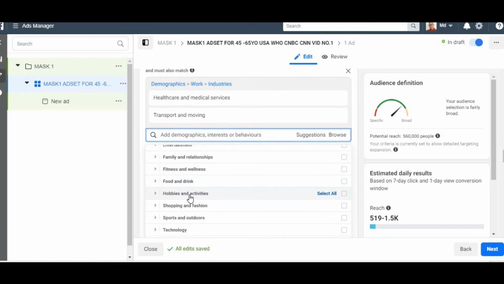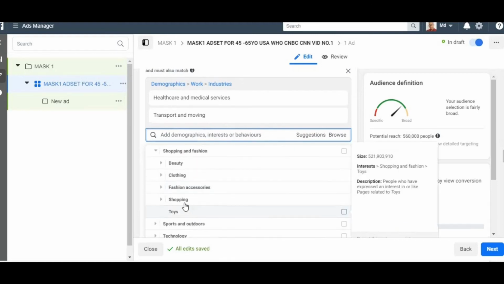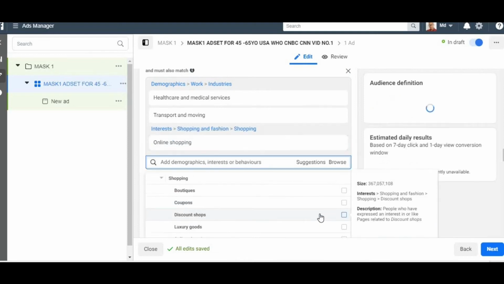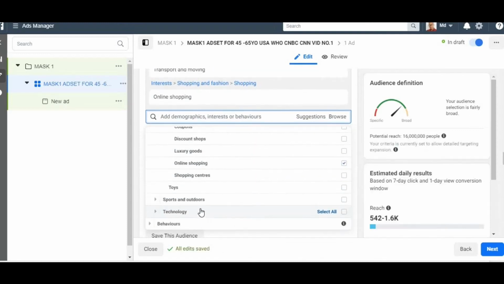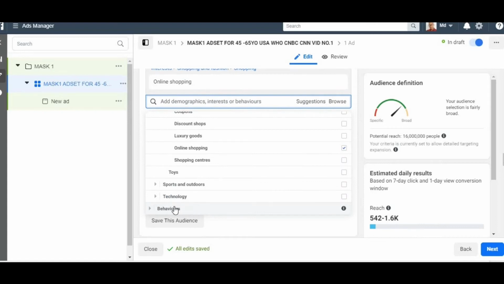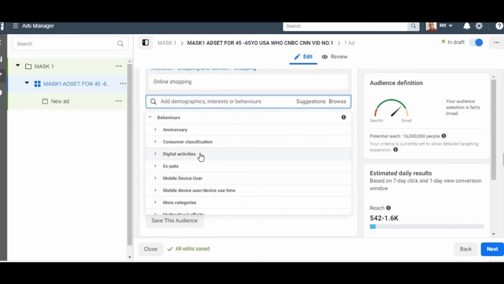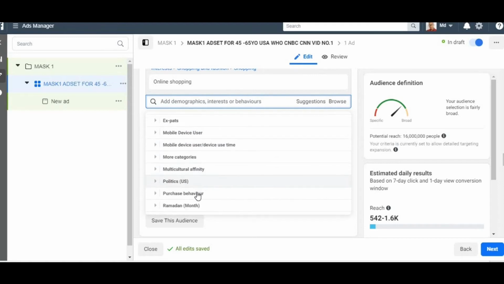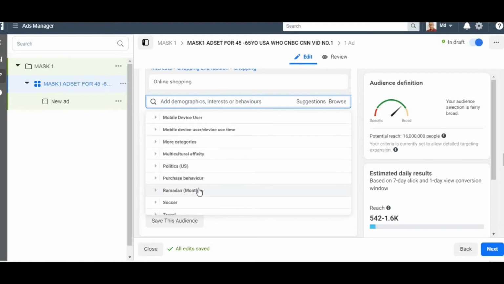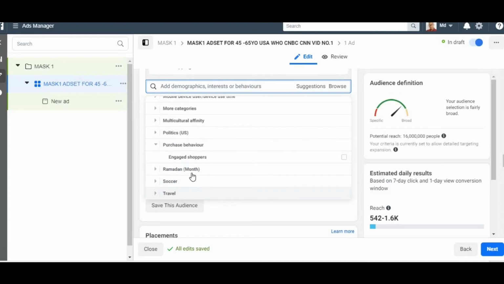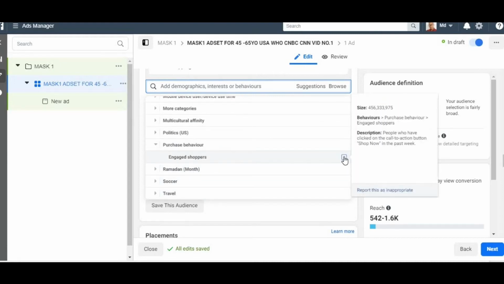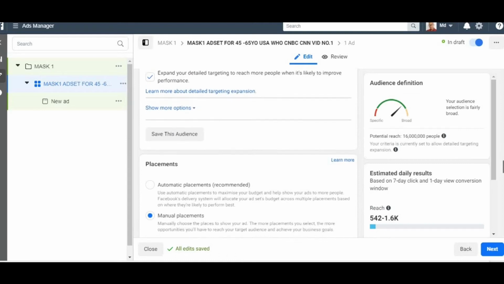So I always select two things which are fundamental for any e-commerce advertisement. I go for online shopping, and then click on this, and look for the people who like shopping online. These are my targeted customers. One more interest that I look for in my audience is engaged shoppers, the people who have a tendency to buy from the internet, from e-commerce. They are also my targeted audience. So narrow it as far as you can. You can see the engaged shoppers over here. You can select that. So narrow it as per your need.